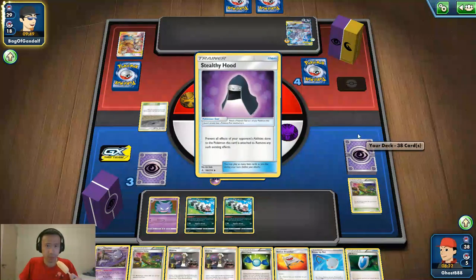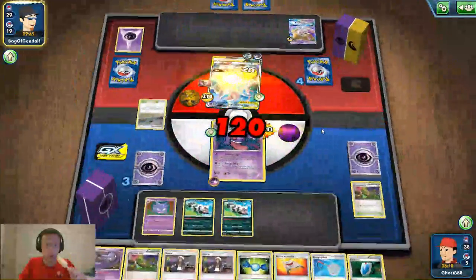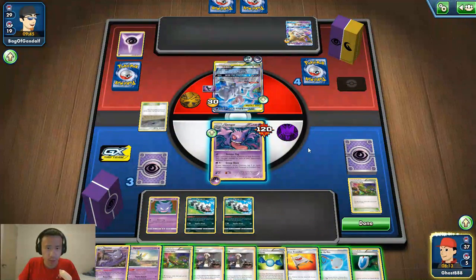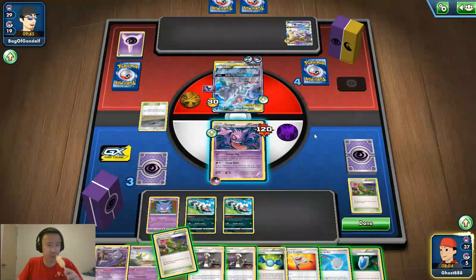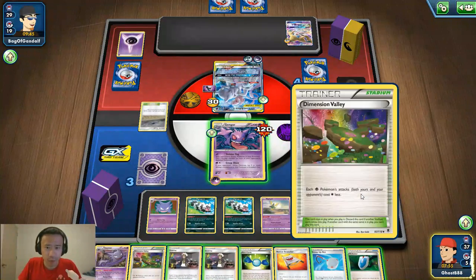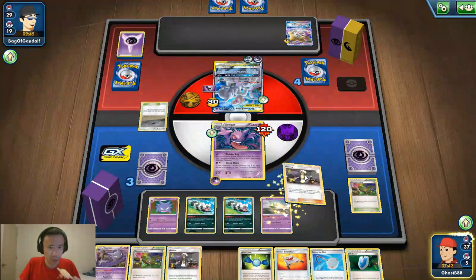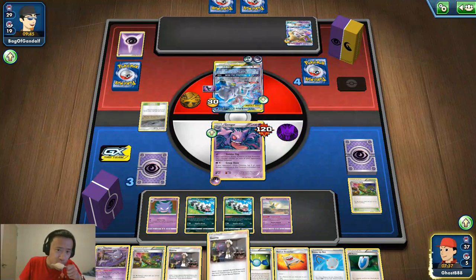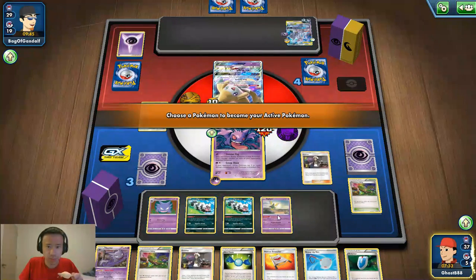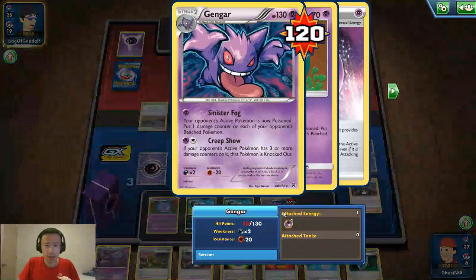Oh no. I'm gonna need two of these. Crap. Oh, I didn't die? What? I was actually hoping that I would die. Yeah, I actually don't even have enough energy to attack. That is interesting. I guess I can withdraw. I can play a Guzma and then switch back. Be a little defensive. Let's do that. Done. My Gengar actually didn't die.